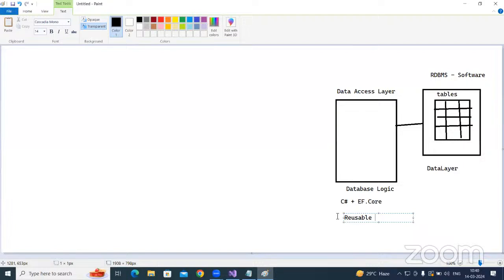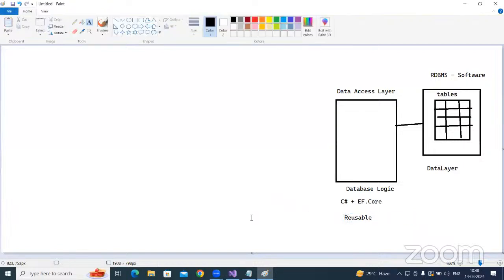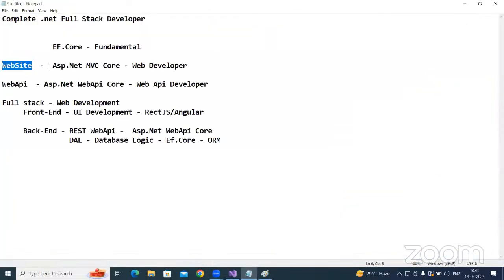This is also very important, because a website which is developed by using MVC Core also requires database logic. A web API which is created as part of a full stack, with the front end in React or Angular, also requires database logic.